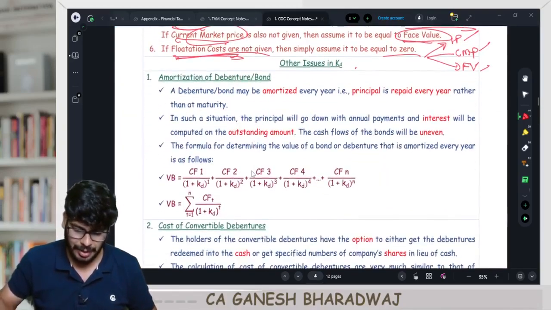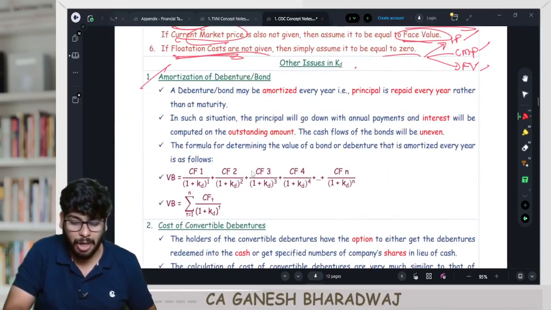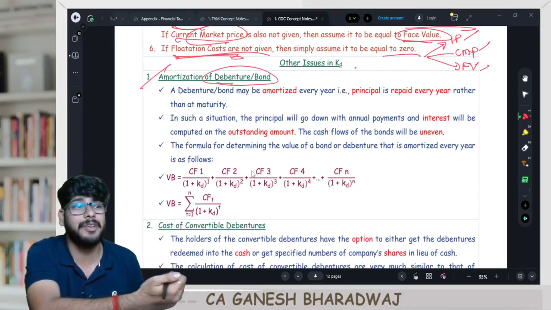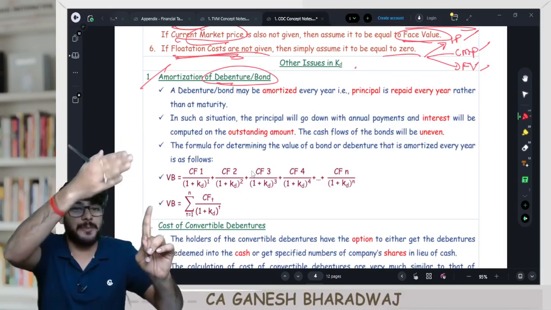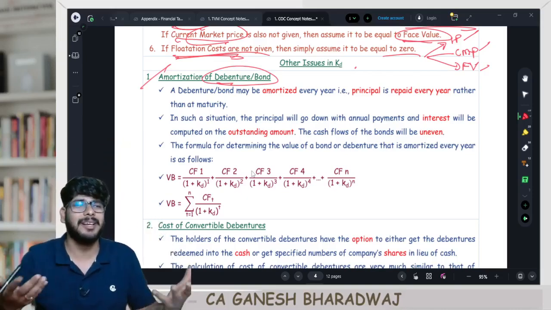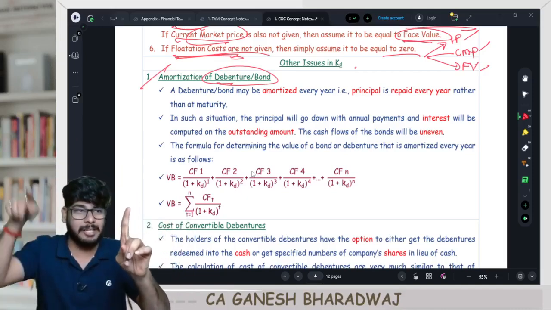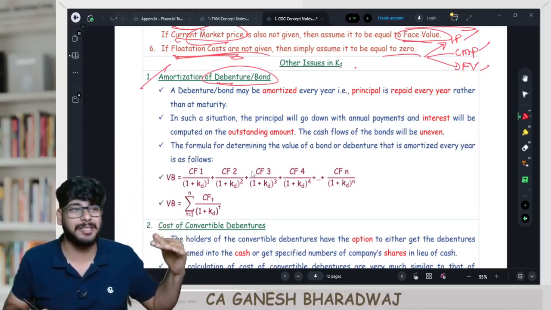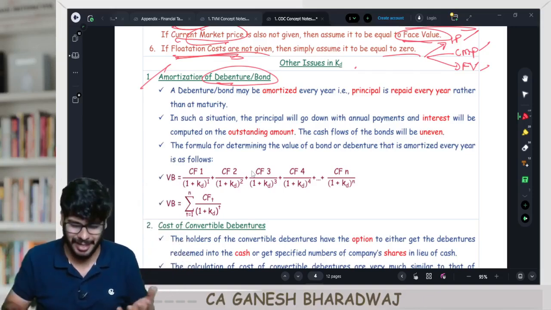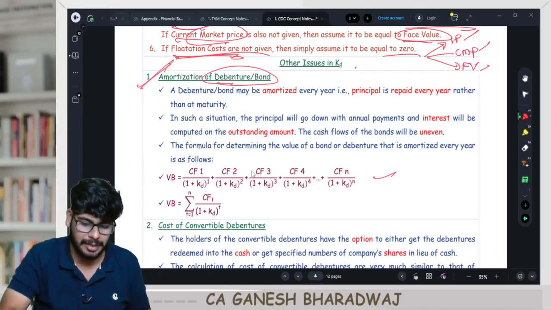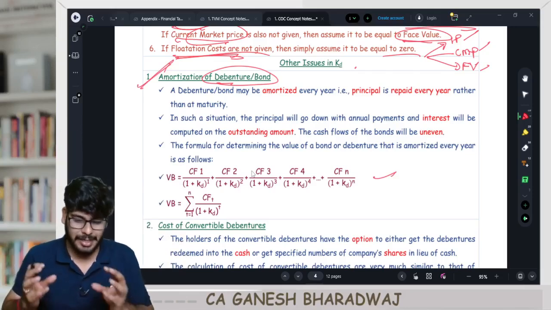By the way, this first topic is already done. Amortization of debenture or bond. Last question of time value of money chapter, we did know every year over the span of 8 years, it gets repaid. In that case, how will you arrive at the present value of the bond? You need to prepare that cash flow statement every year, 125 rupees. You remember 1000 divided by 8 and all we did. That is what they have mentioned in the study material by way of formula. We did one sum at the time value of money level itself. So ideally, this is also over, right? I just gave it as one.